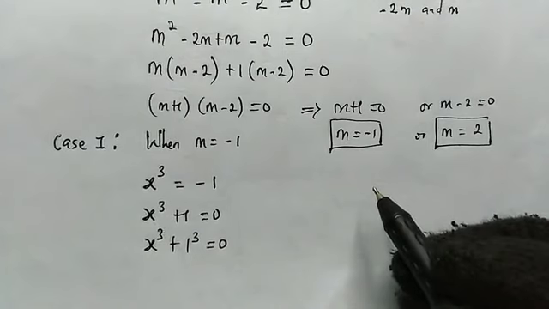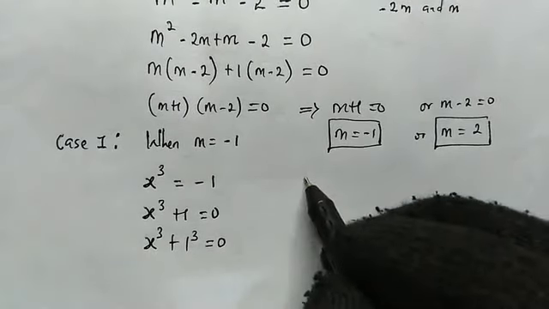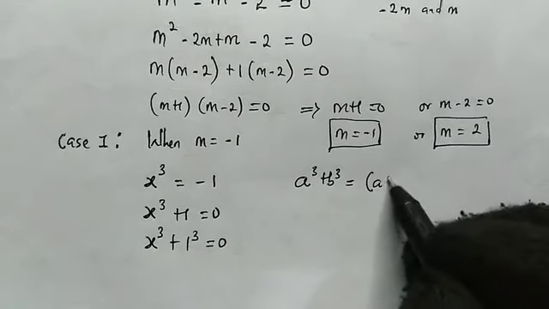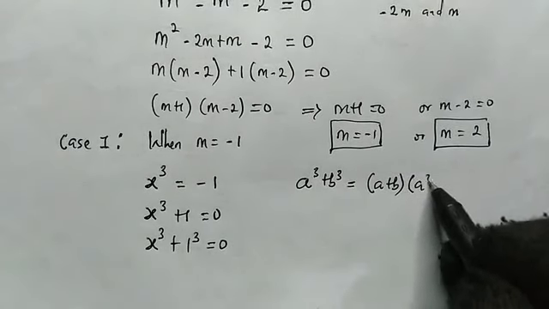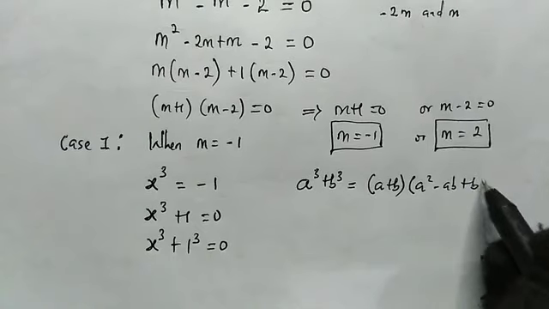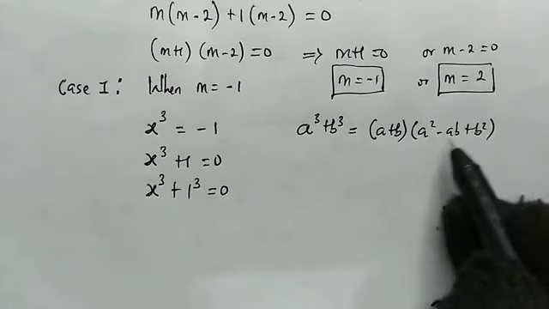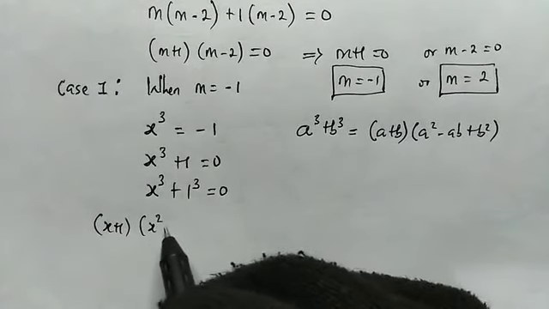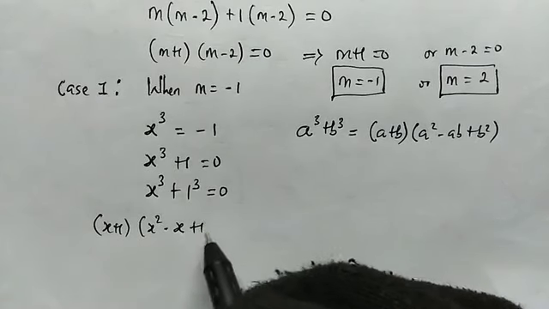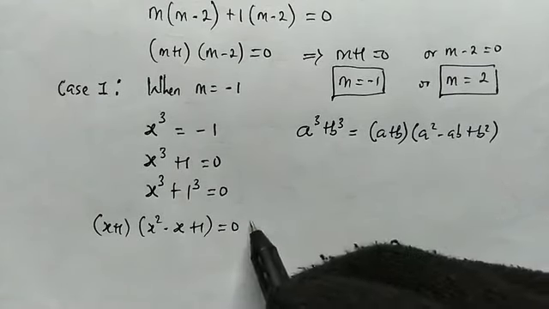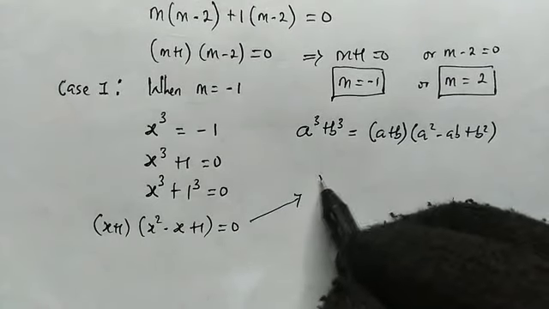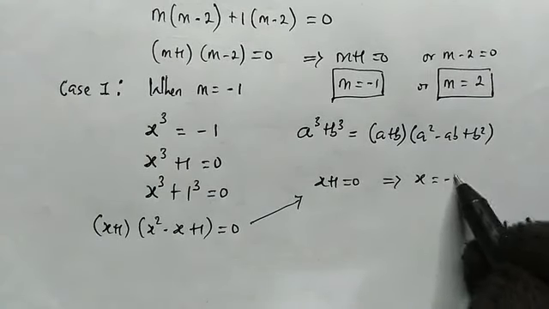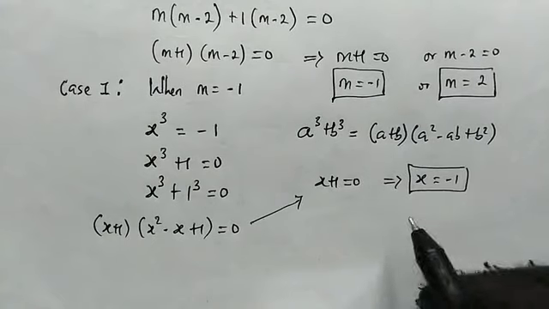Now let us recall the sum of two cubes formula. A cubed plus b cubed is equal to a plus b multiplied by a squared minus ab plus b squared, right? So using this property here, this will become x plus 1 multiplied by x squared minus 1 times x, plus 1 squared. This is equal to 0. Okay, so at this point here, we have either x plus 1 is equal to 0, of which we have x to be equal to negative 1, and this is a solution.